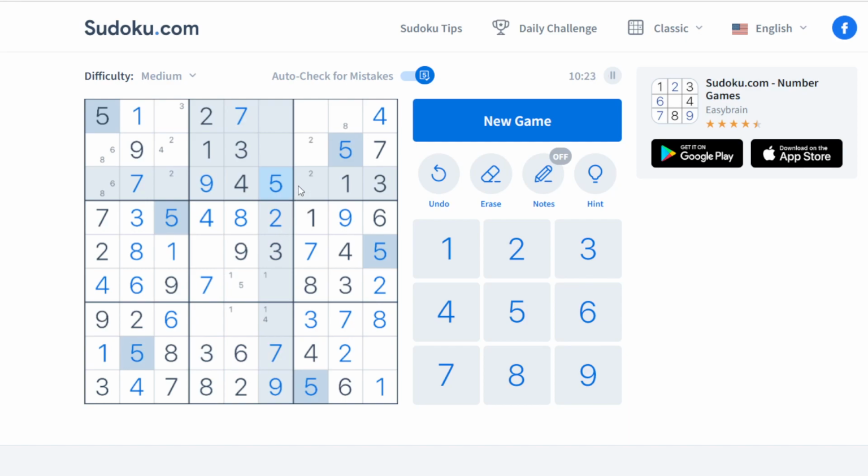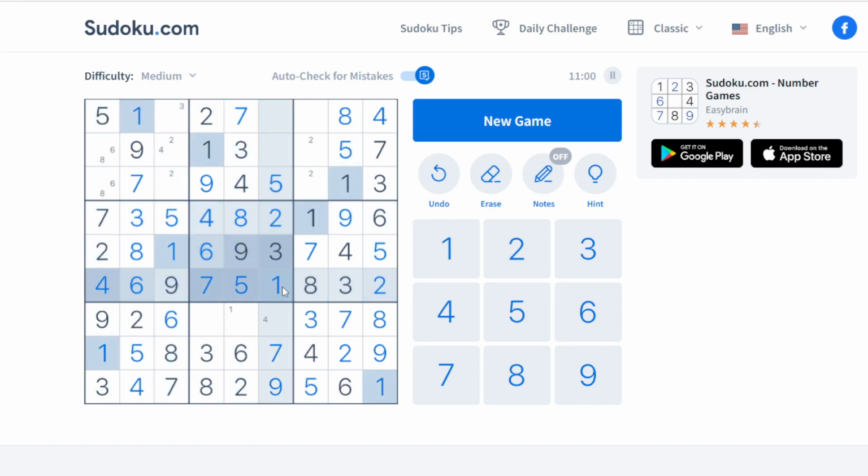And right away, I already know it's looking really good. This is guaranteed to be the 8. We can figure out what this one is. It's 1, 2, 3, 4, 5, 6, 7, 8. It's a 9. Another single. 1, 2, 3, 4, 5. It's a 6. Right here, it looks like this is the only place the 5 can go. We can double check that. Yep, it can only go here.